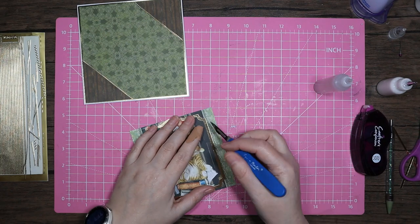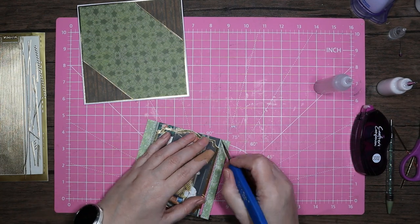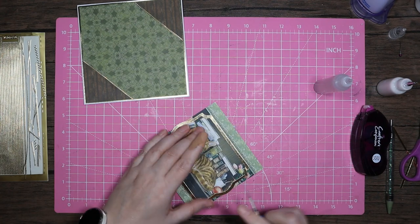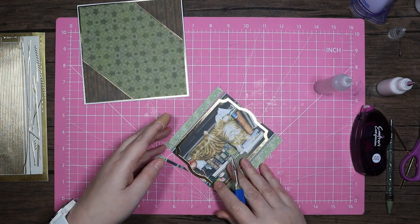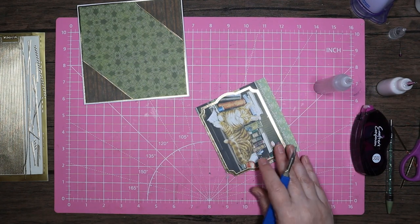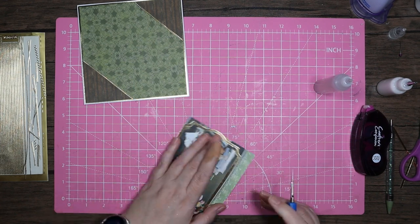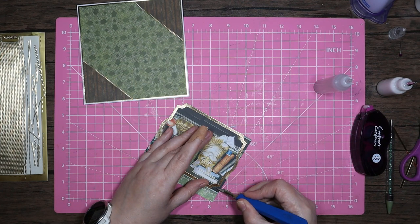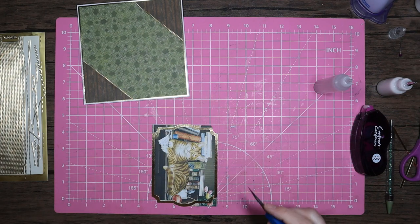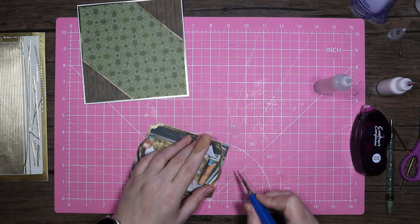Let's come back to this topper which has dried now. I'm just going to go along that edge with my knife, aiming it under so that it's cutting just underneath. It's only paper so it's really easy to cut. You know, we usually have so many of these bits of frame that we don't use up, and these little books are perfect for that. You can also of course make your own frames with your dies.